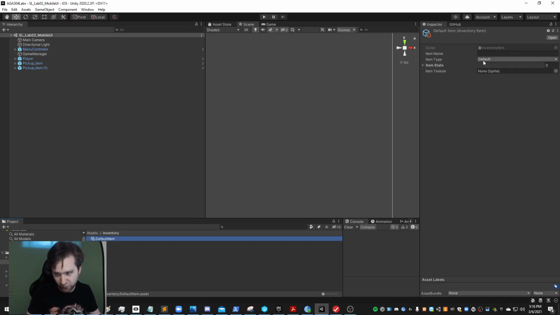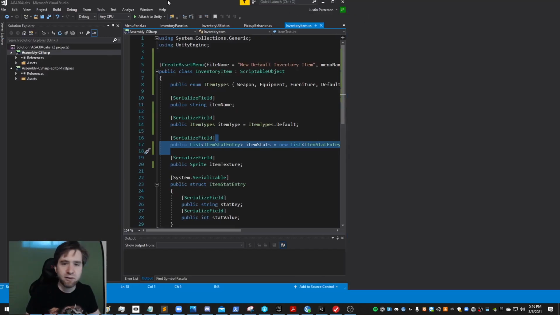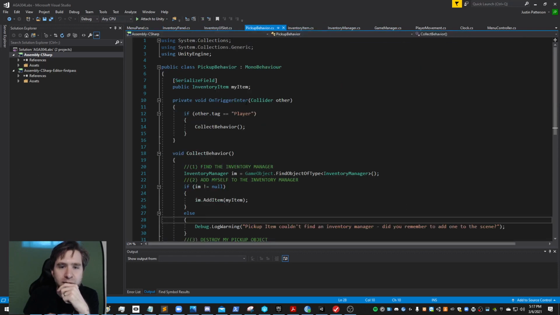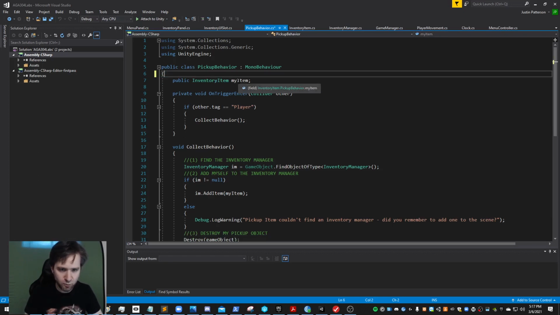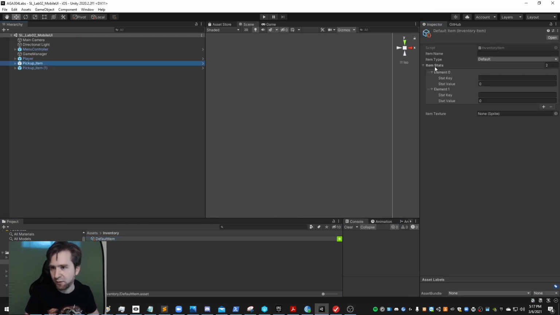Boom. And now you'll notice, without making a prefab or anything, I just have access to making my own data object. And if I go back to the thing we made before, which was an inventory item, let me look it up. Pickup behavior. Pickup behavior wants an inventory item. So let's remove the serialized field, go to our item, and that item should now look like a little slot.